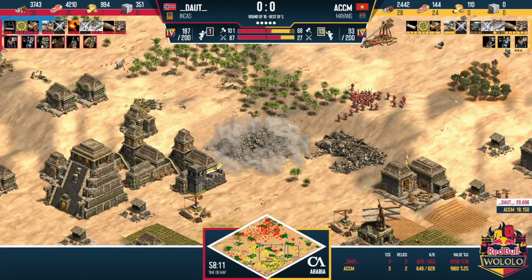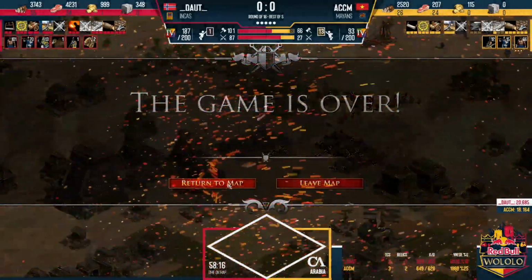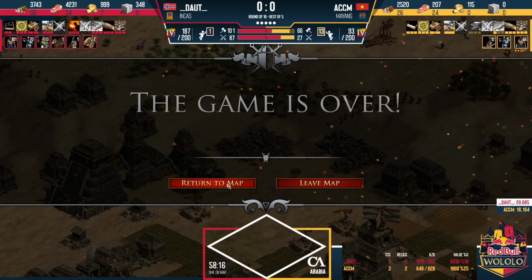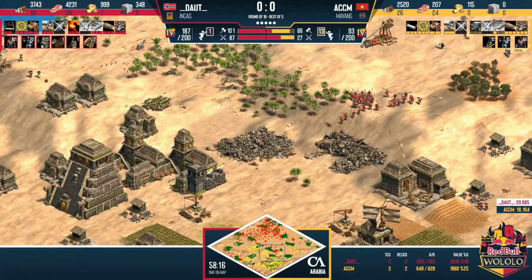Also, the buildings on the left side, we didn't really have time to talk about all these things in extreme detail. But the raiding from the buildings on the left-hand side, that was a tremendous hold from Daut. I also think a bit of a throw from ACCM in game 1 here, because ACCM was in the driver's seat. My goodness. My goodness, indeed.